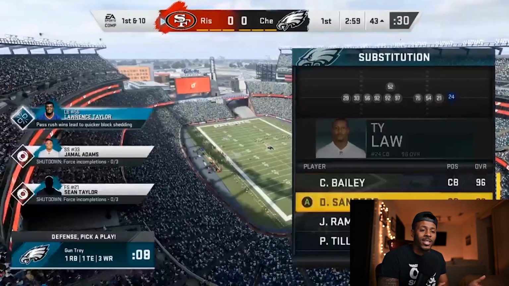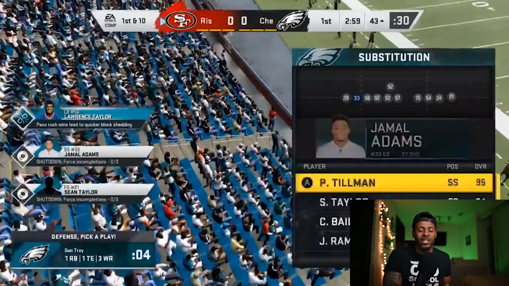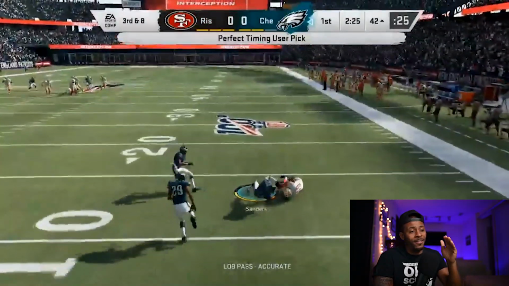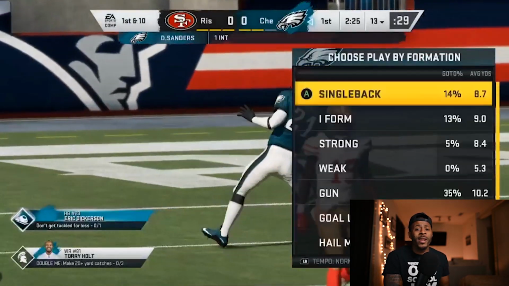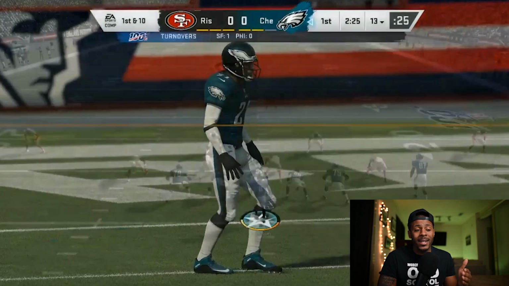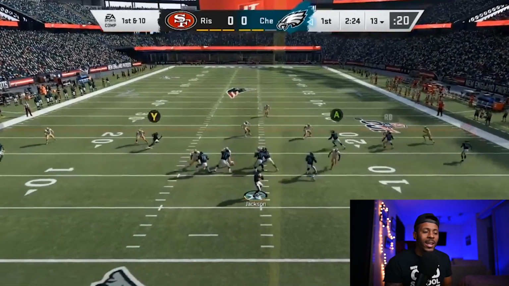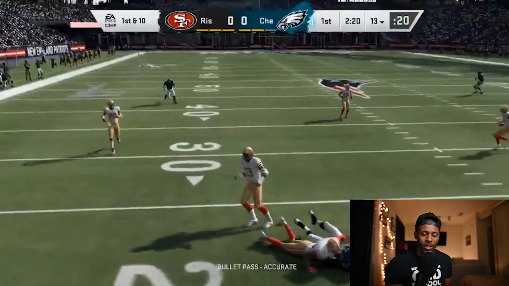And if I do get the interception, I don't have to automatically run backwards and lose time. I can just get the interception already down by my 10 or my 20, making it an 80-yard drive. So as you can see here, I have Deion Sanders and he gets that pick for me. I am on the 13-yard line with 2 minutes and 25 seconds left in the quarter. This is why I did that, because if I would have kicked it off, then I probably would have got the pick somewhere around the 50 or the 40, and that would have given me a 60-yard drive versus almost an 80-yard drive.